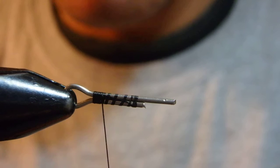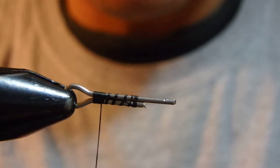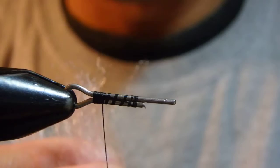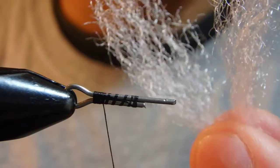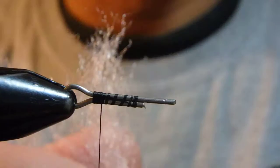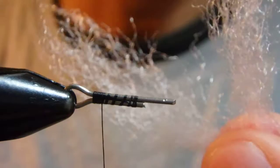The amount of fibers or the thickness of the finished product is totally up to the type of water you are fishing, and also what size fly rod you are using. If you have heavier, stronger rods, you can cast heavier flies with more air resistance — a really fluffy indicator. Around here we typically use five or six weight for nymphing.